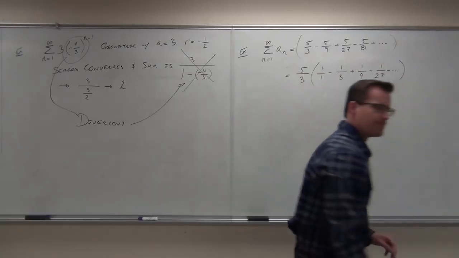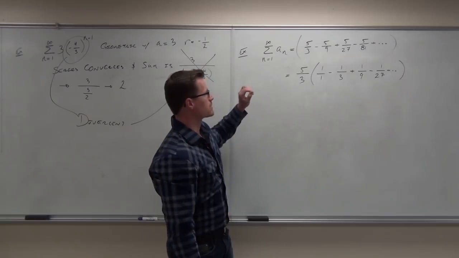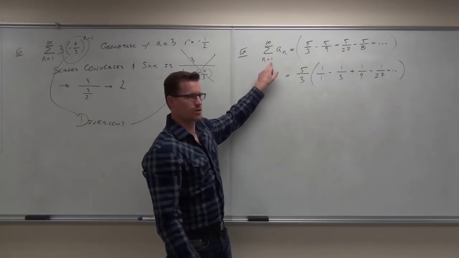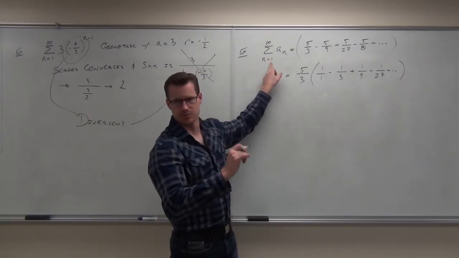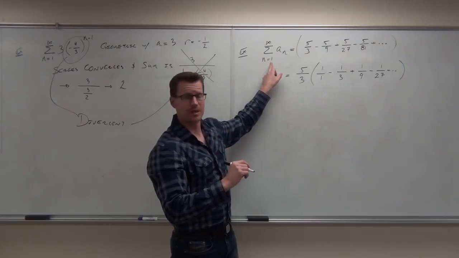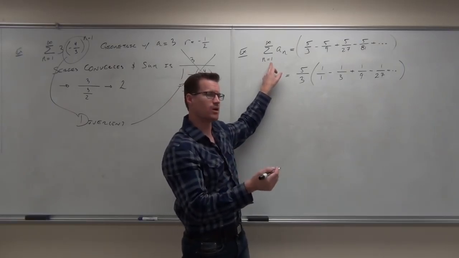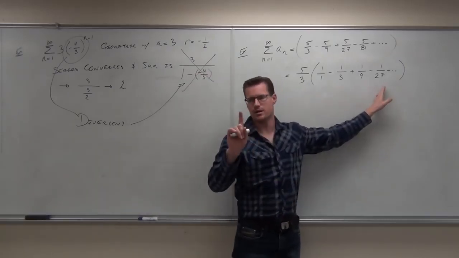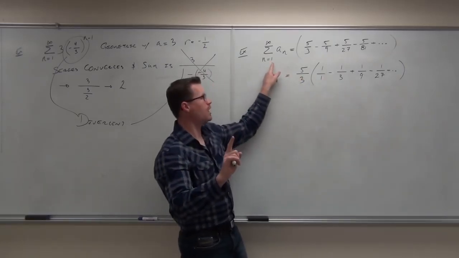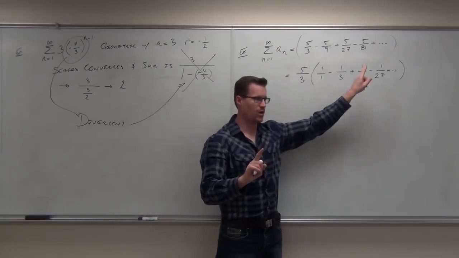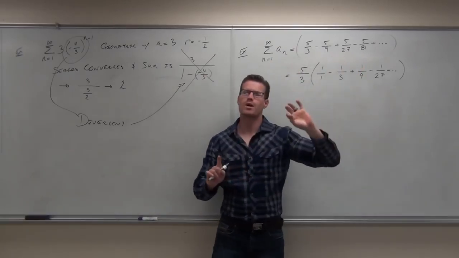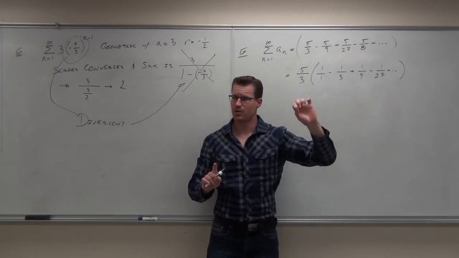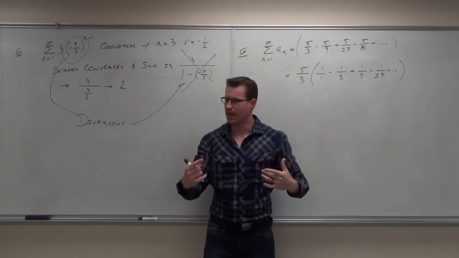I'll say that one more time. When you're finding your series, if you start at 1, you're going to want to have an exponent of n minus 1. That's one thing we need to know. Second thing, because I'm going to have an exponent of n minus 1, my very first term inside my parentheses should be 1. Because when I do 1 minus 1, it's going to give me 0 for my power. Anything to the 0 power is 1. That's what I need to have happen.